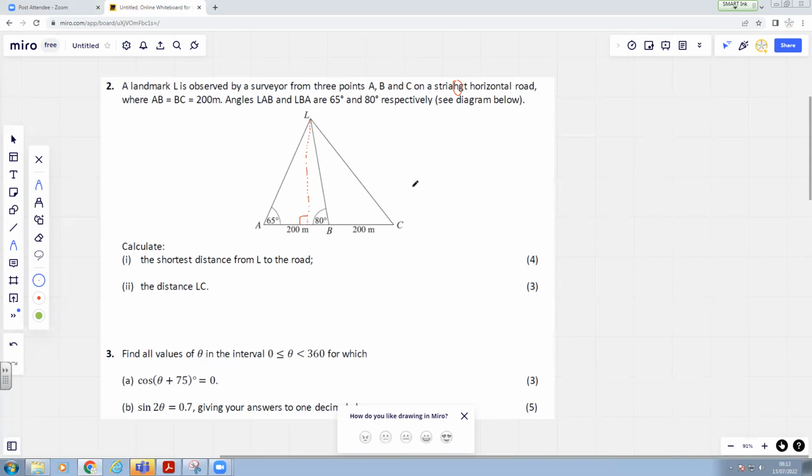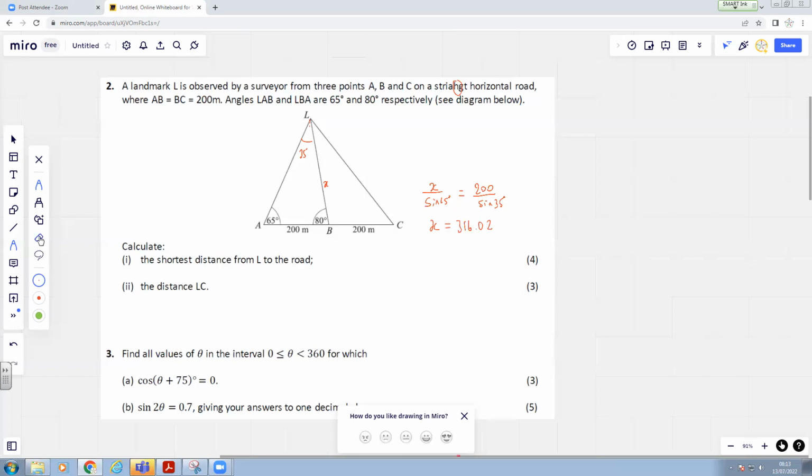But this is quite a tricky question. I had to think about that there. I'm going to find LB. Let's call this side X. I could say X, and just ignore the dotted line for the moment, and treat this like a sine rule problem. So I could say X over sin 65 equals, now you do actually know this angle, don't you? Because that adds up to 145, so that must be 35. So that's going to equal 200 over sine 35. And that allows us to find X. Now, that gives us X is 316.02.